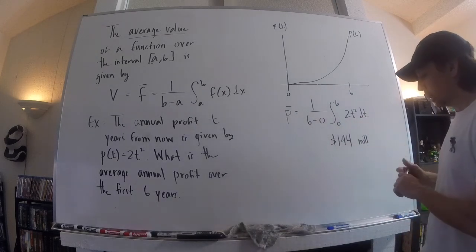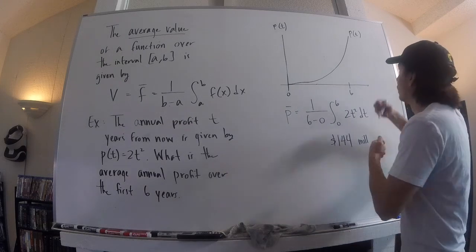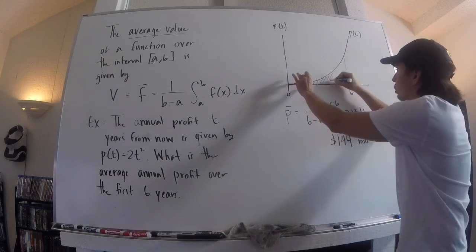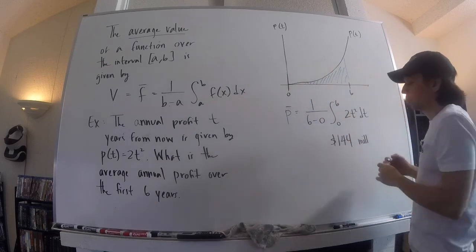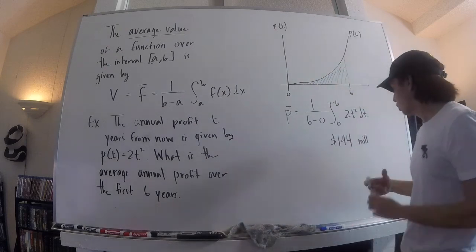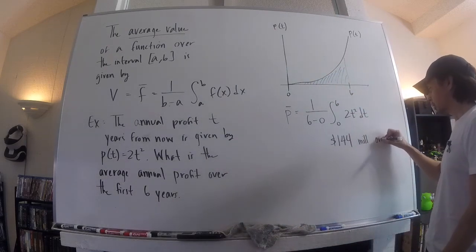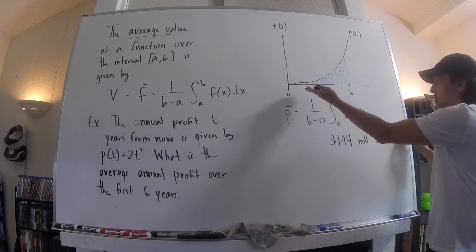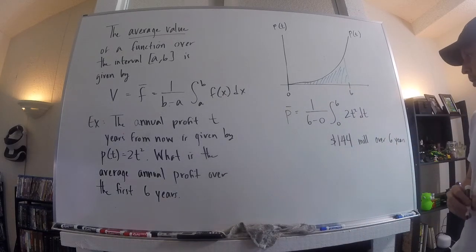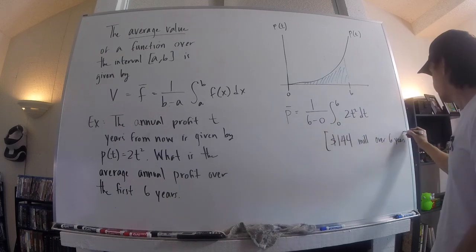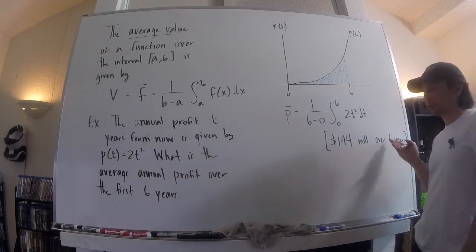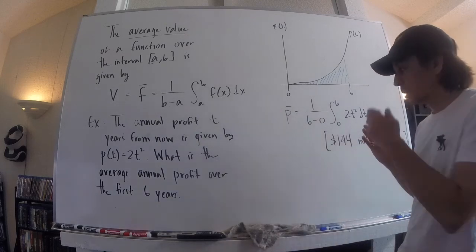And that's the area under the curve. The money you accumulate over 6 years is the area under that curve. For the average annual profit, and let me mention that's over 6 years. And intuitively, well, it's basically, you're making $144 million over 6 years based on our previous work.